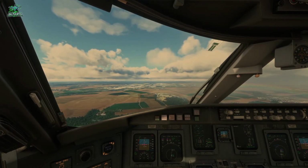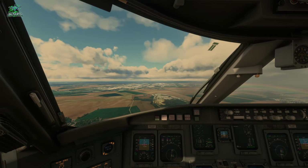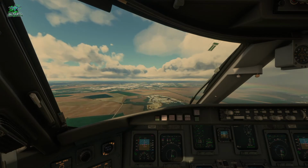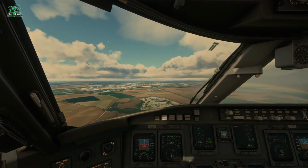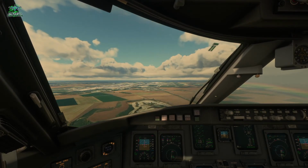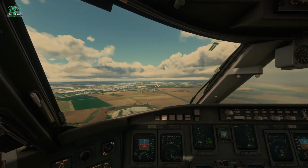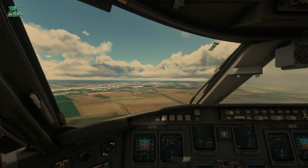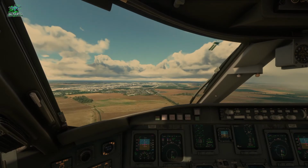Alright, flaps are full now. Gears down and green. We are good to go. Taxi lights are on, landing lights are on. We're not going to use the APU. Right, and expecting to vacate at Delta 6, but we'll see. 1,000. I don't have enough experience flying this aircraft to make exact promises about which taxiway I am going to vacate the runway on. Getting quite a significant stutter at the moment.